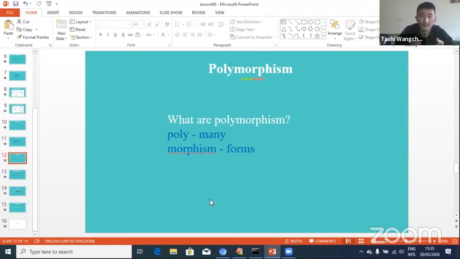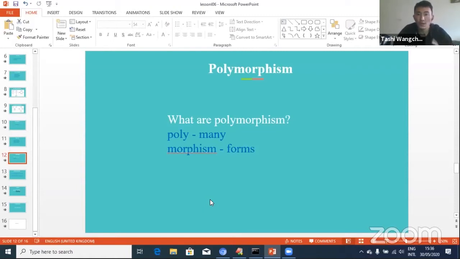For example, I'm giving an example to understand this polymorphism concept in Java. For me, one person with different behavior: my behavior in front of this video will be different, my behavior at home will be different, my behavior in the classroom will be different, and my behavior in my office will be different.